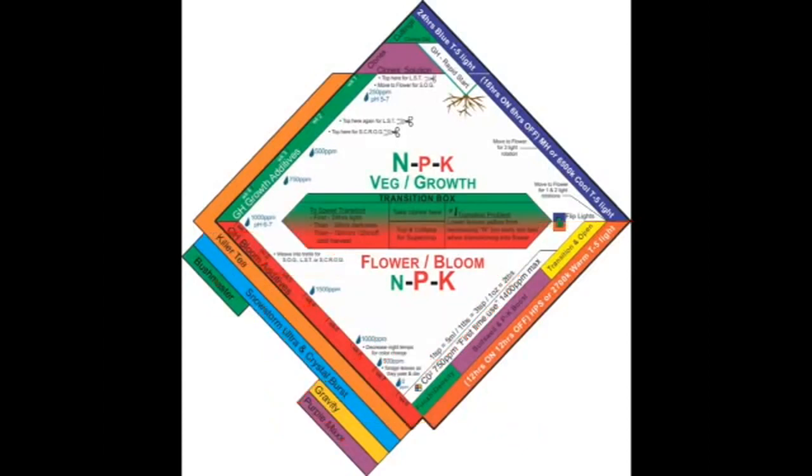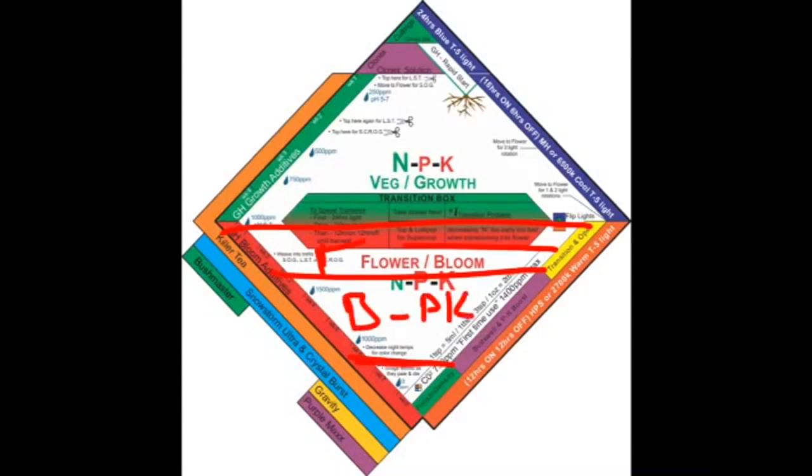And then let's look at the CO2 next. This part right here is CO2. First time use, CO2, man, that stuff just makes your plants grow. So you don't want the max 1400 ppm your first time out. The plants grow too fast. Alright, so follow along, track this along. You can see that this section right here is the transition section. That's the first two weeks. This next four weeks, this is the bud swell. That's where you use your PK boost. And this last part here is finish density.